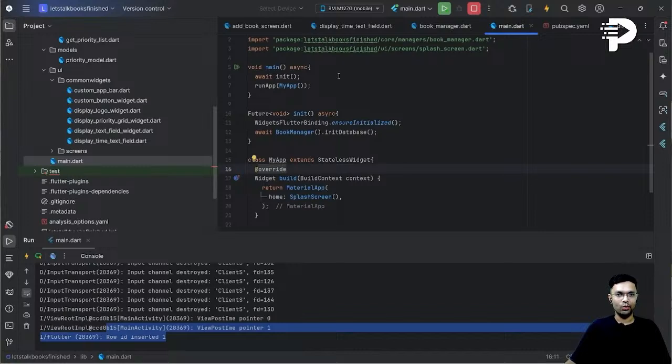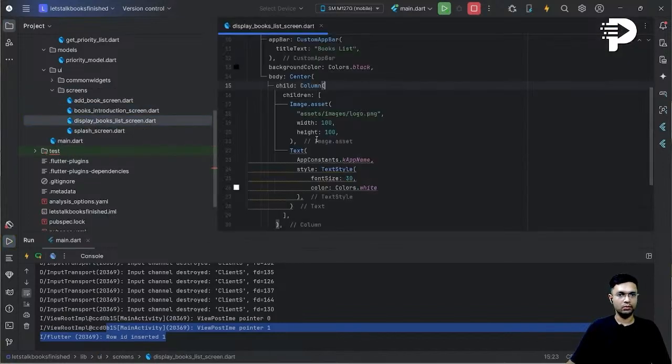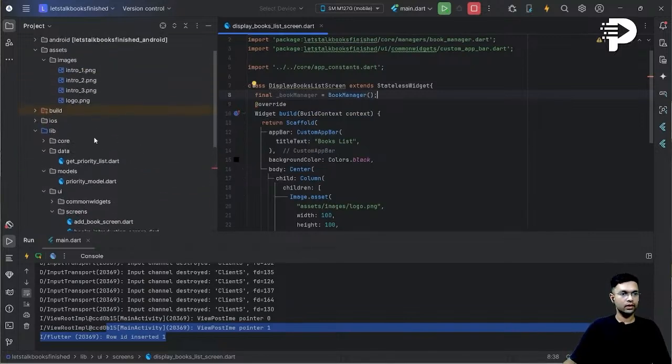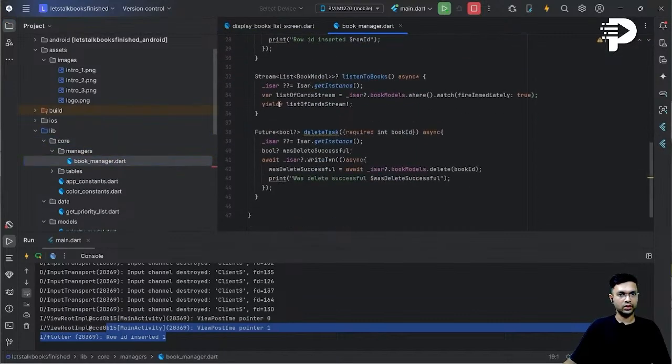Now what I'm going to do is show this listing on this particular page. So over here I'm going to create a book manager. Now do you remember the stream that we had created? That was this particular stream that allows me to read and also list down the books very fast.